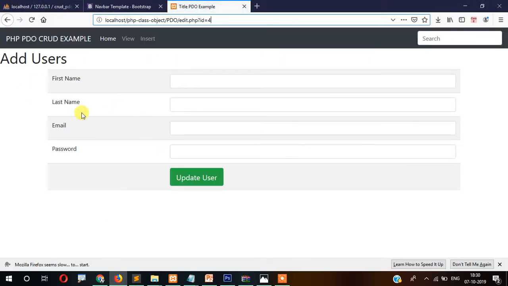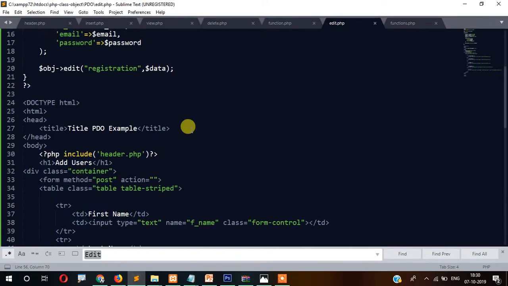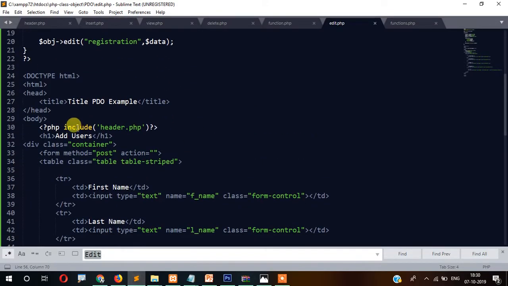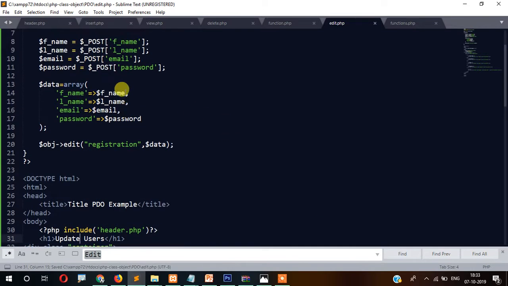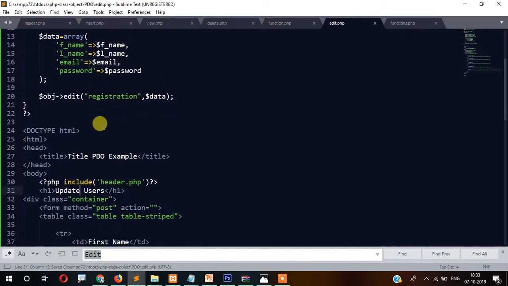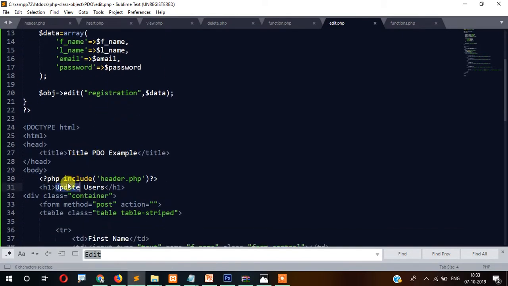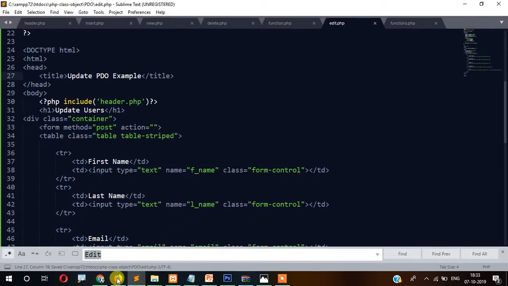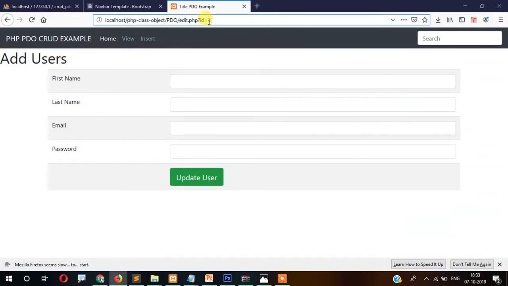In the top also we need to change it to update user. So here will be update user. Let's change its title as well: update PDO example. So now when you refresh this, we can see this.